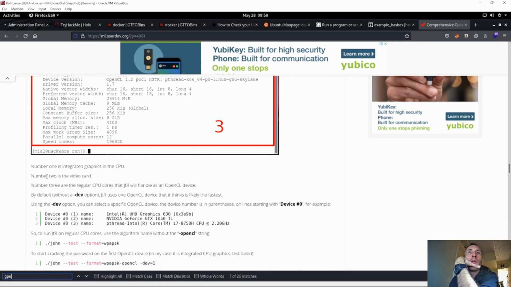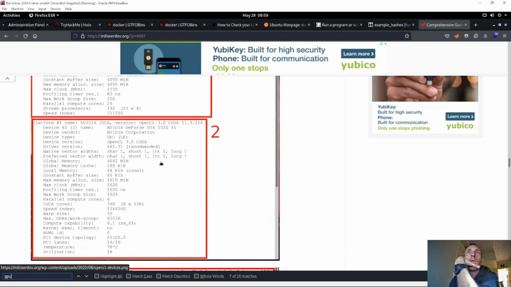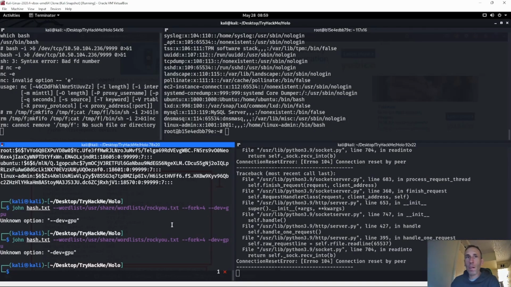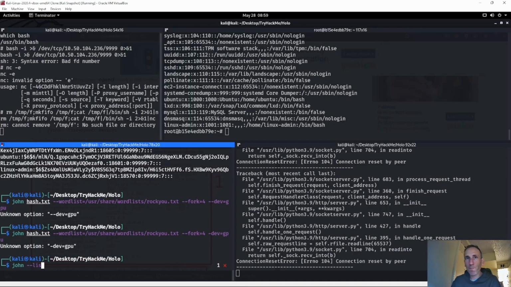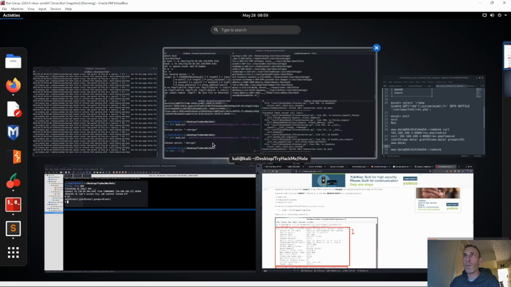Oh, is it graded? Number 2 is the video card. Yeah, how do we know? Okay. This is by John. Type list OpenCL devices. List equals, or just list? Yeah, equals OpenCL devices.